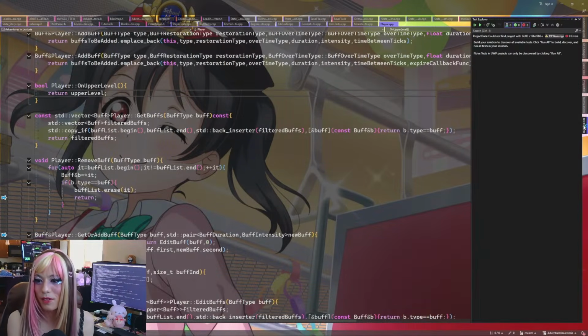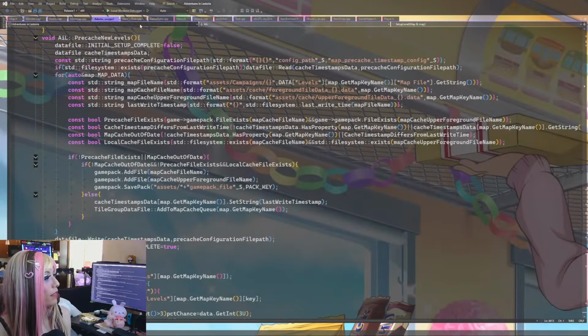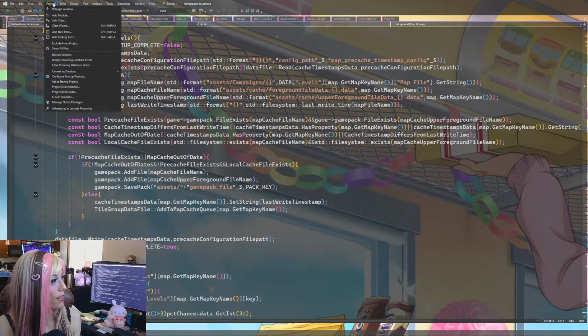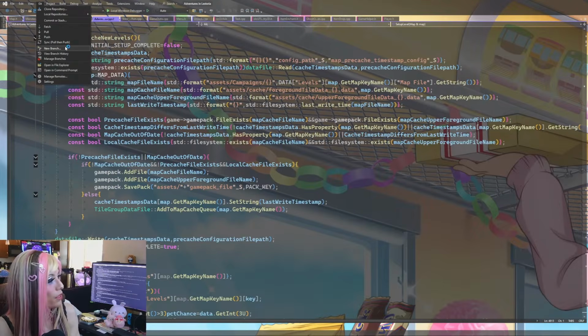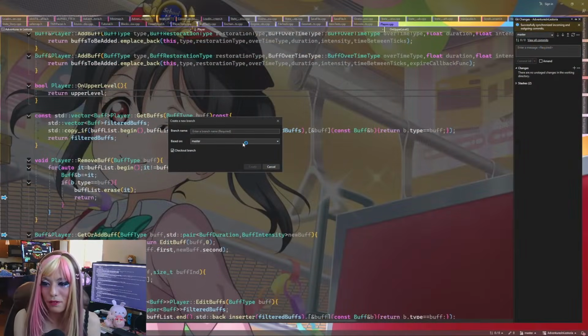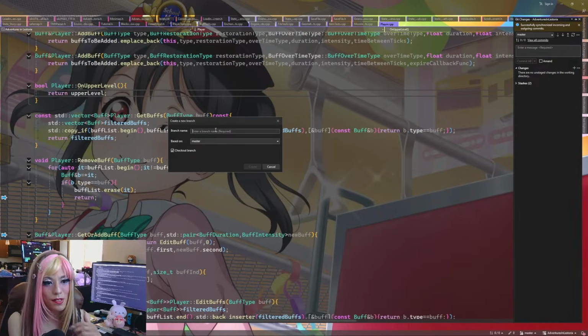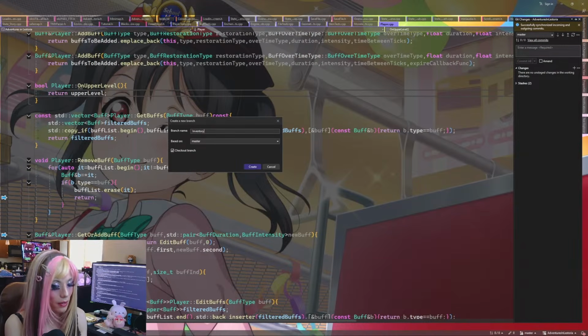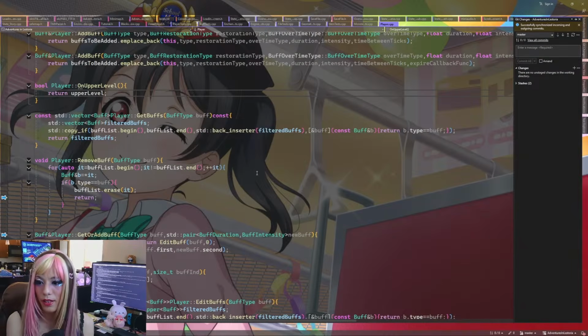I've been mentioning it a few times lately, but the item loading process for my game is rather slow. So today we're going to start looking at the why. We're going to do some profiling, and we're going to try to establish a plan for how to fix it. We're going to investigate the data structures that my inventory system currently uses. It's going to get really messy, I promise, and we're going to go from there. So we're going to call this the inventory optimization branch. It's going to be based off of master, and let's check that out.